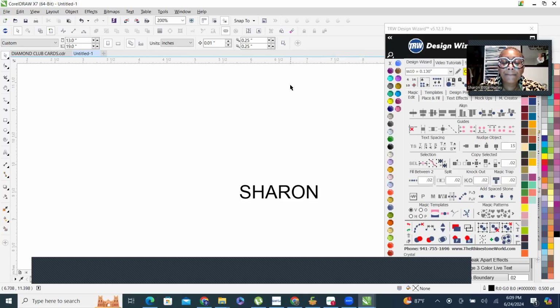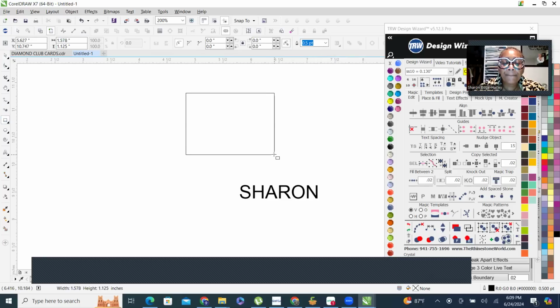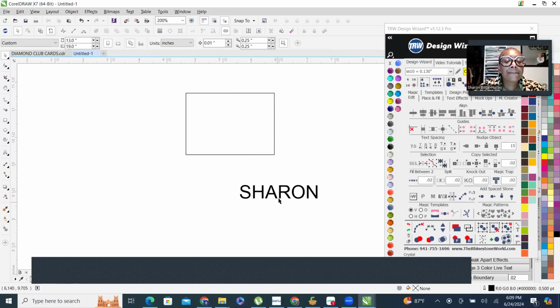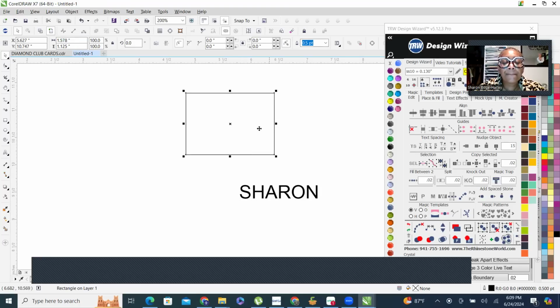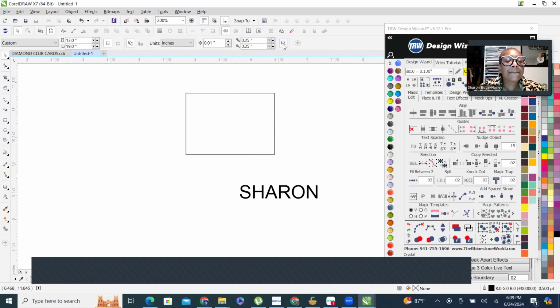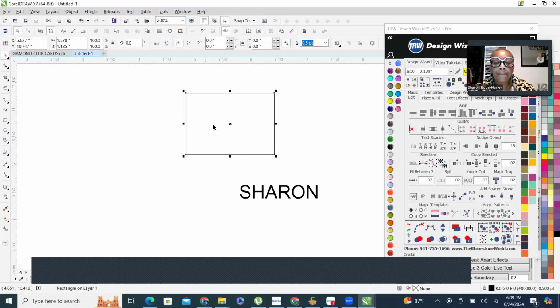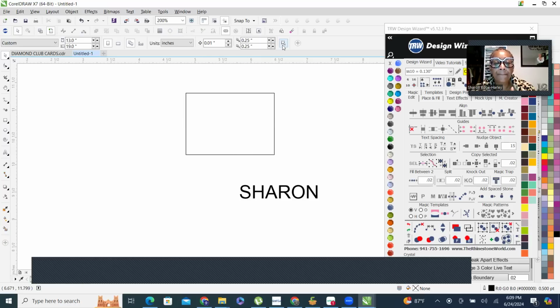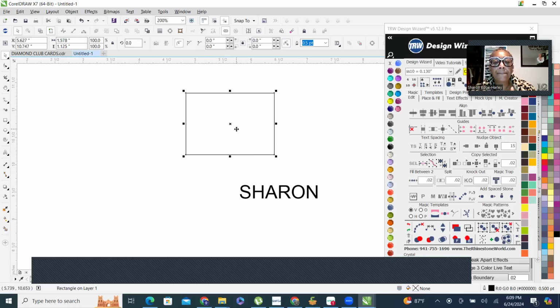So I have that selected. That's a perfect example. Boom. It's not filled, but we can still click and activate it. Without that being checked, you can't click it. You have to click on this line here in order to select it.